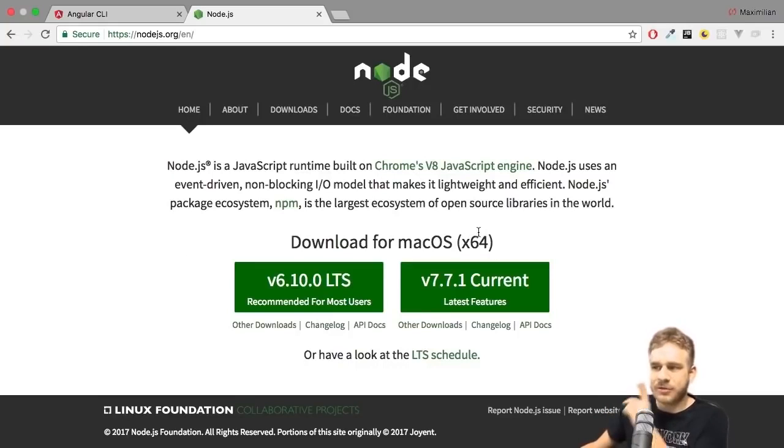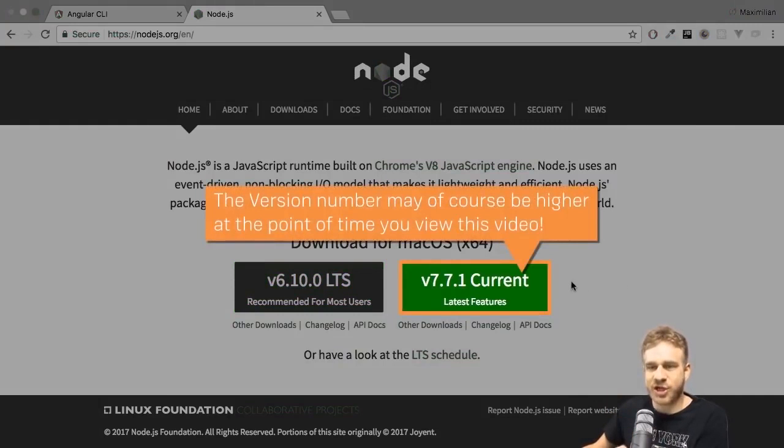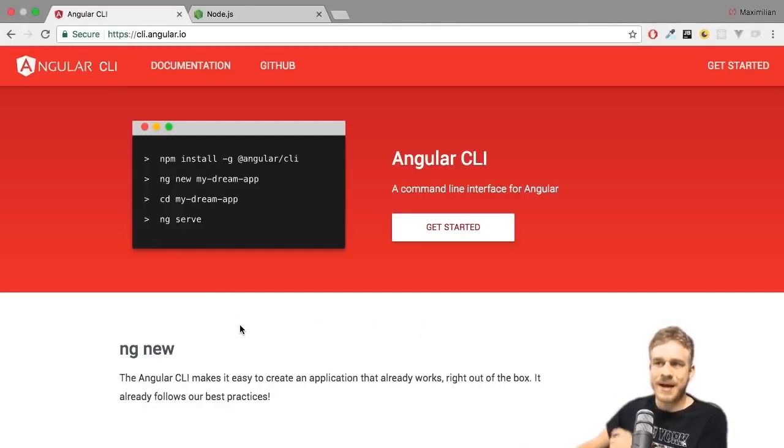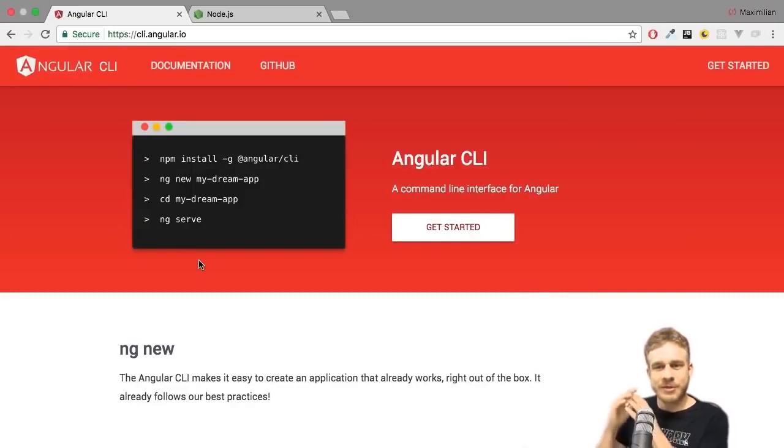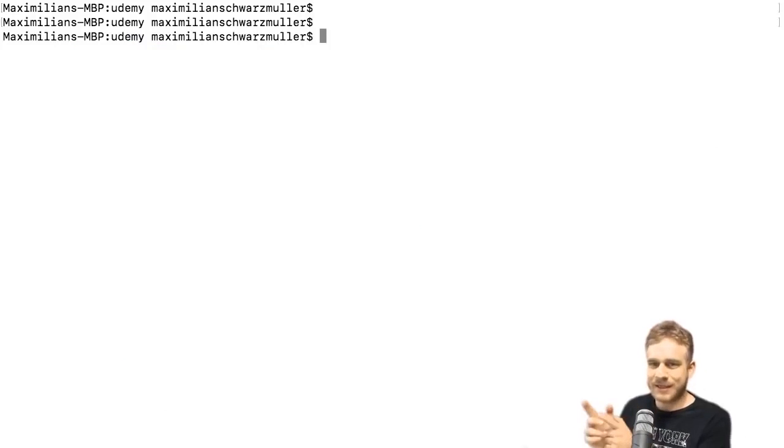So make sure to download the latest version of Node.js here. Simply download it and go through the installer, which should be very straightforward. And once you are done, go back to this page, and here you basically see all the instructions we're going to run through in the next seconds together. So we will need to open a terminal window on Linux and Mac, or simply the command line on Windows. And once you did this, we simply run the following command to install the CLI after you installed Node.js, that's important, on your machine.